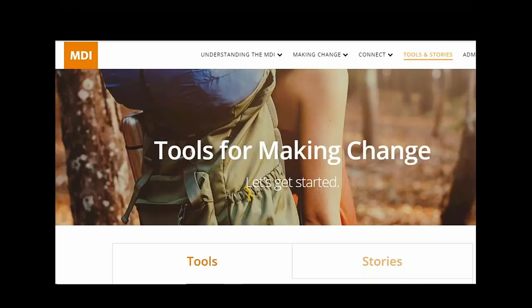A couple of specific areas of making change I wanted to direct you to, given your role in schools. We have a section called Tools for Making Change. There are a couple tools I want to point you to. You'll also notice on the right-hand side is a Stories tab. I do encourage you to take a look at the Stories tab. There are lots of examples through webinars and videos, which we will be adding to this year, about how schools have worked with data for various initiatives through planning and connecting with community, among them.